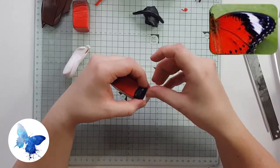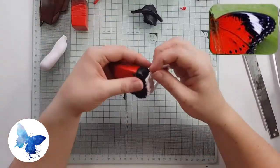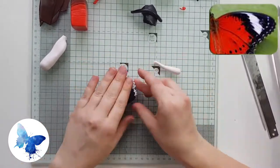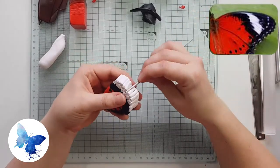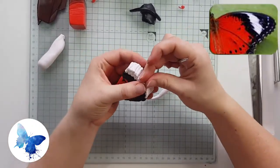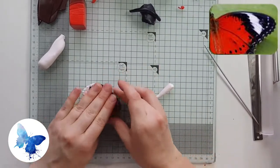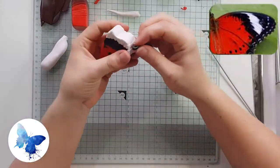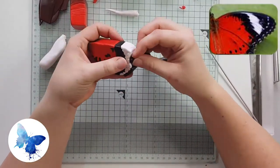Next, build the white area using little snakes of clay. Check your reference picture — you don't want to build it too deep or in the wrong way. There's a little bit of white at the top that's quite thin, then it goes into two mounds with a valley in between. We're going to put some black in that valley, but first make it more defined using the needle tool. Pack the clay well — if you pack a cane right when you reduce it, it will retain its intended shape. Once happy with the white shape, add black sausages around its edges to create an organic barrier between white and black.